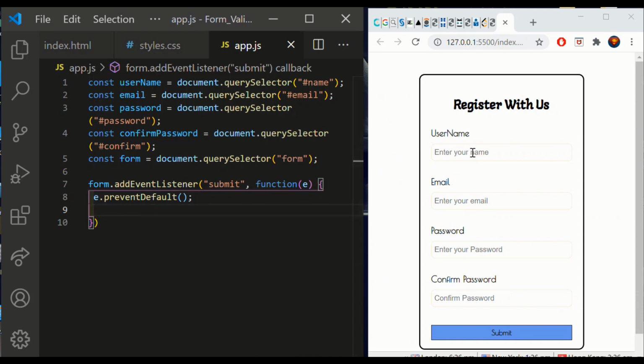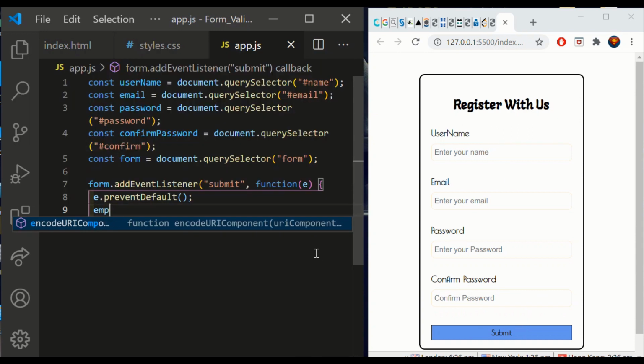The first thing we need to do is the empty field check, if there isn't anything defined in the fields, we have to make it red. I'm gonna do it in a simple way.